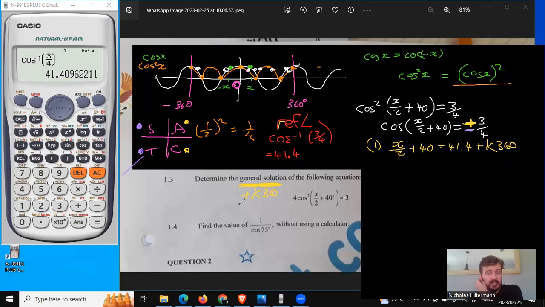Tan, although it's a more complicated graph, is actually easier because it always just repeats every 180, which is nice. Whereas cos is an issue because we've got to find this one, and then there are also these other ones because the sum ends up being 360. You'll see. So what I'm going to do is take the problem child over, which is the 40.